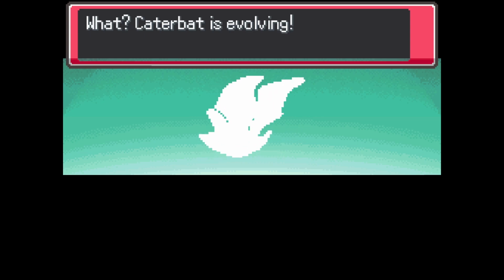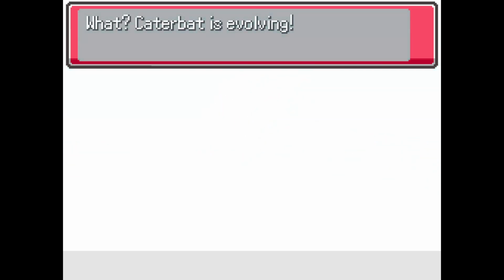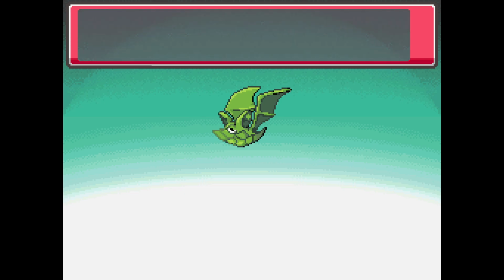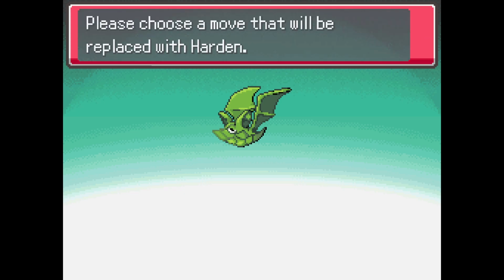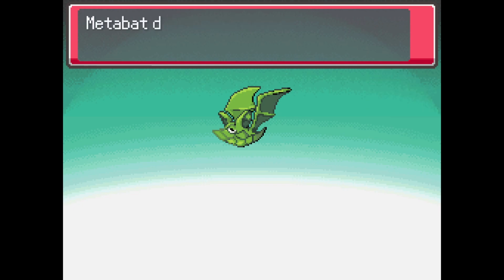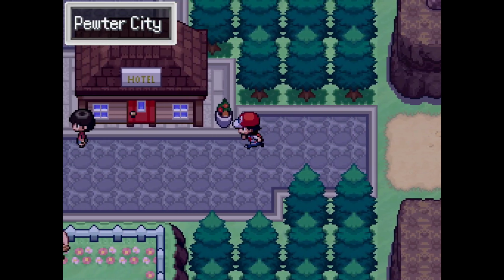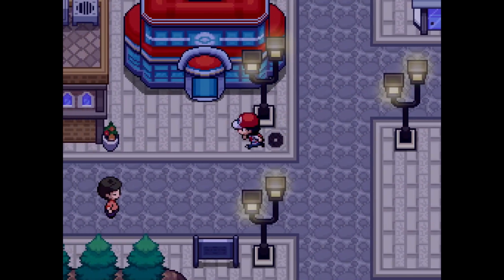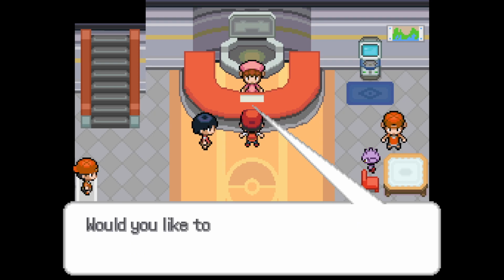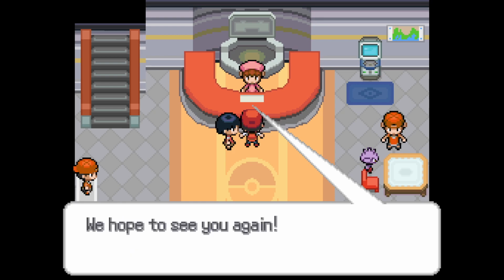Caterbat's evolving. Yep, Caterbat's evolving into Metabat. Would make sense. Not quite as adorable. Fine, it will evolve soon. It will be able to evolve in 3 levels. And may count as a fully evolved bug Pokemon, I'm not sure. I would imagine so. The bug part's fully evolved. Yeah, but the Pokemon's not fully evolved.